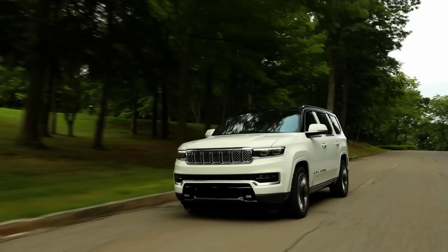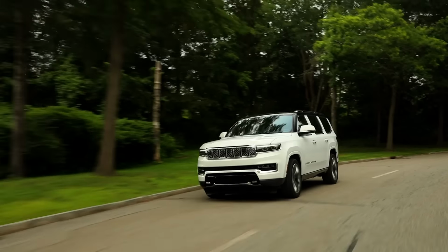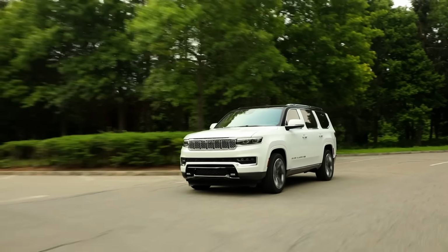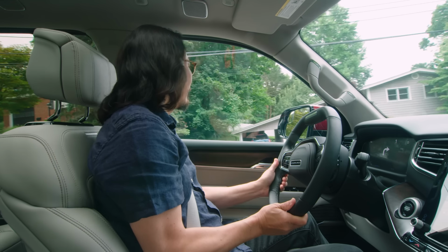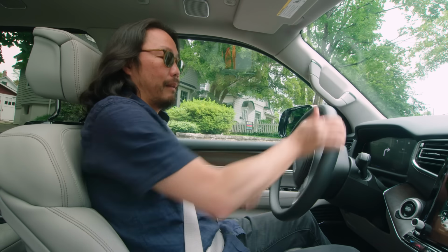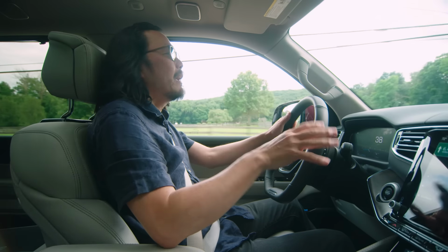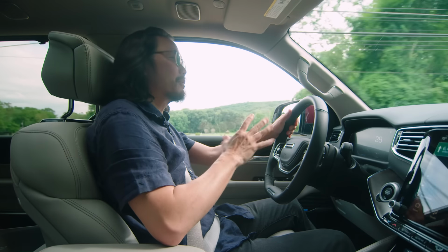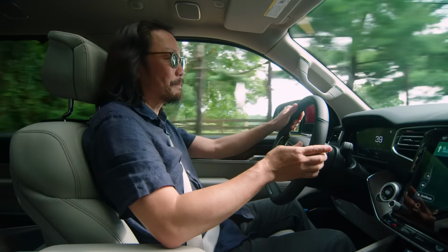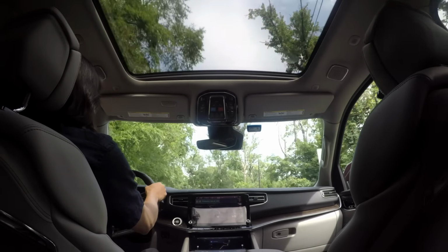When it comes to handling, well, I mean, it's still a really big, heavy SUV, so you can't go charging into turns like you're in a sports car, but it acquits itself pretty well on the curves and on narrow roads. We also did a 3-point turn on a more narrow road back there, and it did it well. I would have expected it to be a 4 or 5-point turn, but it did it in a fairly narrow spot. And when we're off-roading, it got around some sharp turns without even a problem. And this doesn't even have 4-wheel steering. Ride comfort is what you'd expect from a big luxury vehicle as well. It's smooth.